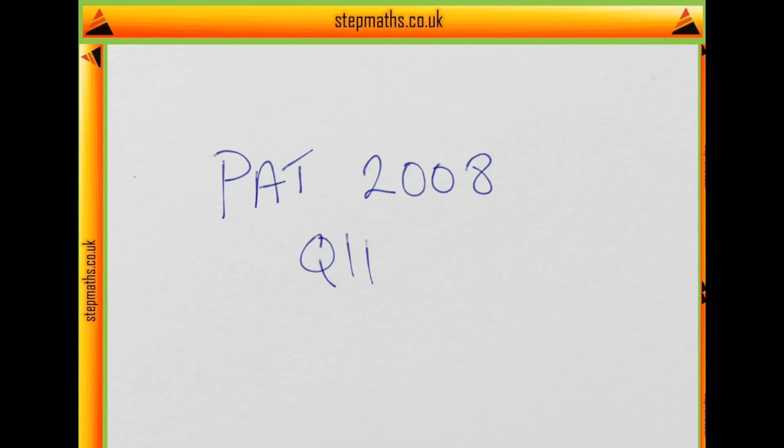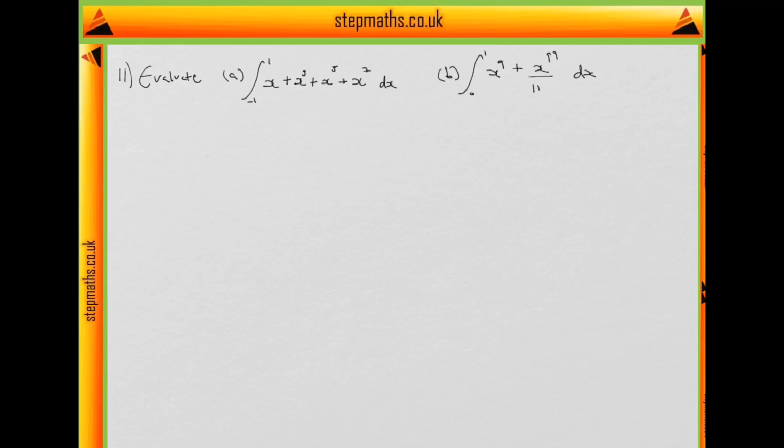Hi. So taking a look at the paper in 2008, going to question 11. So question 11 gives us two integrals and asks us to evaluate them. So let's start with the first one. Well, it's simply the integration of a polynomial. So we can do that simply term by term.